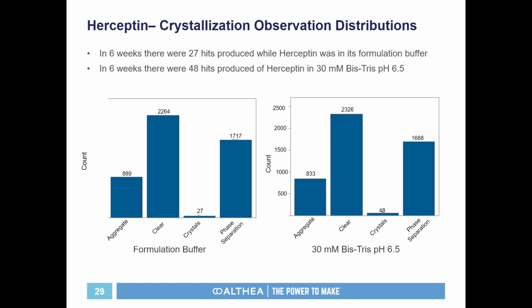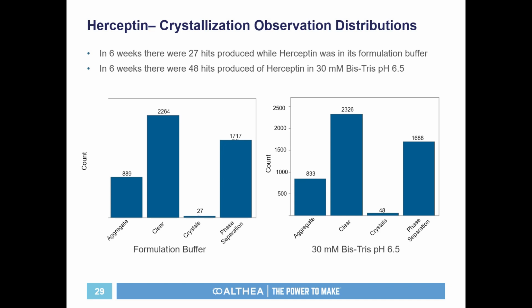They were incubated at 23 degrees, both for 6 weeks after that buffer exchange process for the Bistris. So we can compare the crystallization hits, and that's what we're really interested in. Do we see any significant changes in the number of crystal hits before or after our high throughput protein buffer exchange process? And as you can see here in our formulation buffer graph, there were 27 crystal hits found in those crystallization screens.